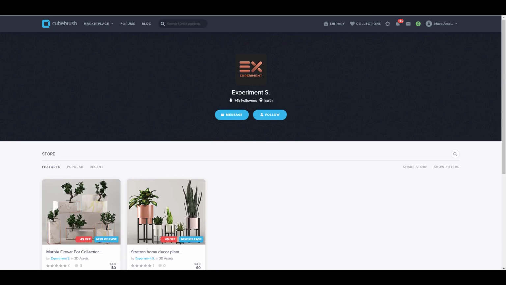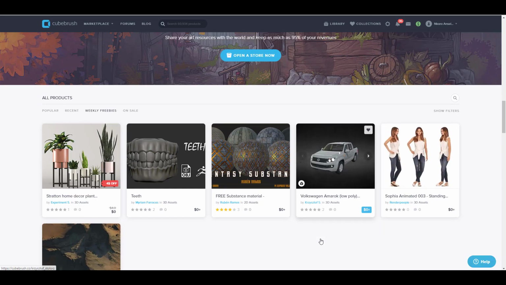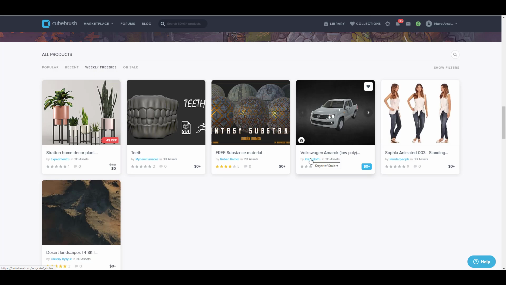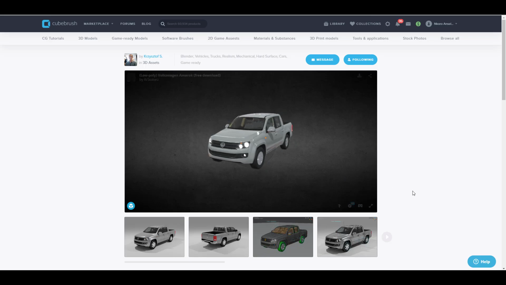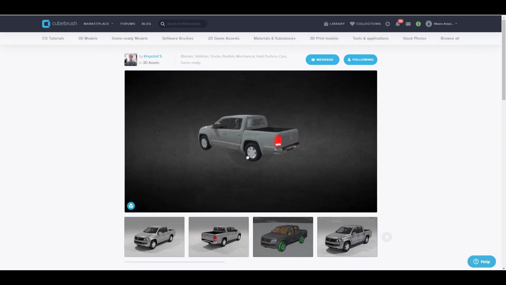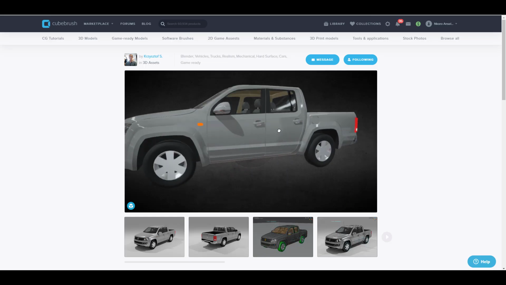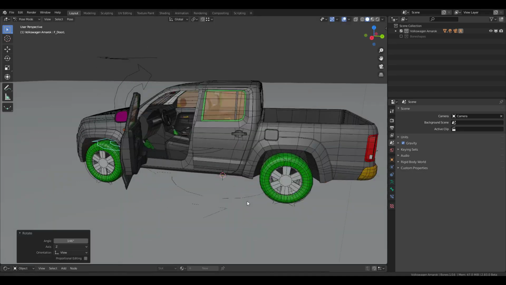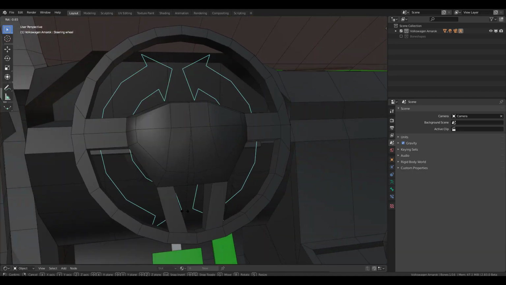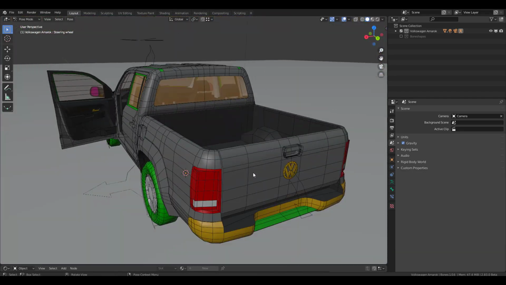With this said, we also have the Volkswagen Amarok, and the Volkswagen Amarok is by Krzysztof S. Krzysztof has actually given us some cool stuff earlier, and it's very interesting to see that we are having some more things from Krzysztof. The beauty about this is that it's made in Blender, and you can literally take a look at it and see what it looks like. The wireframe, the whole thing just looks pretty awesome.